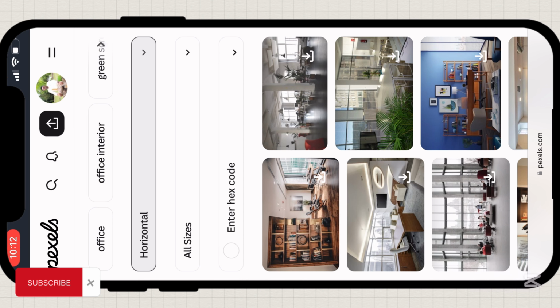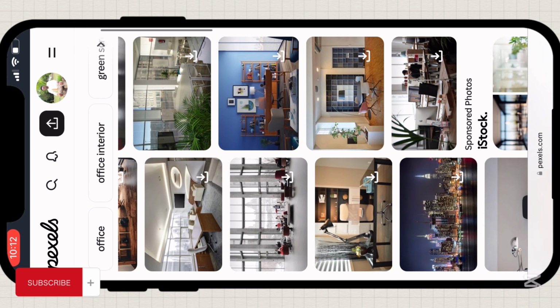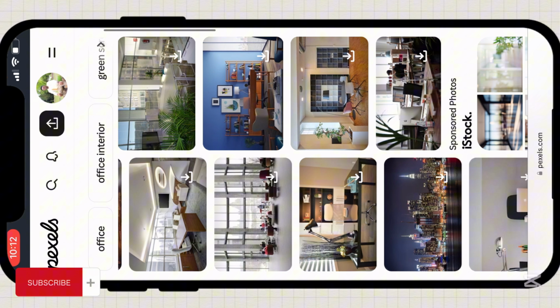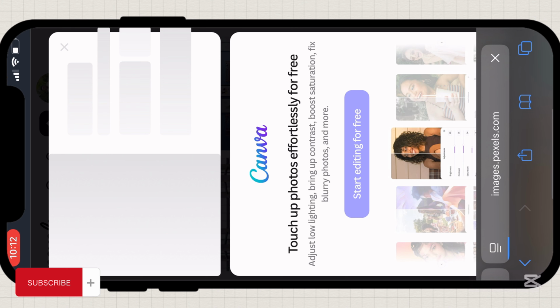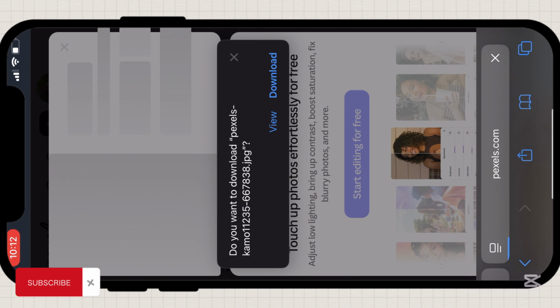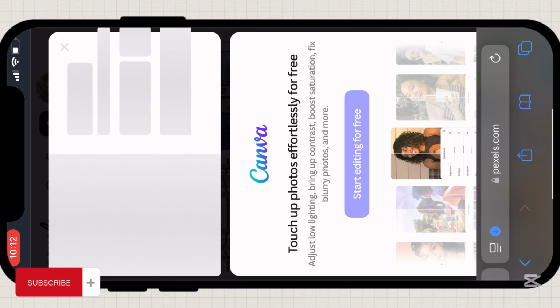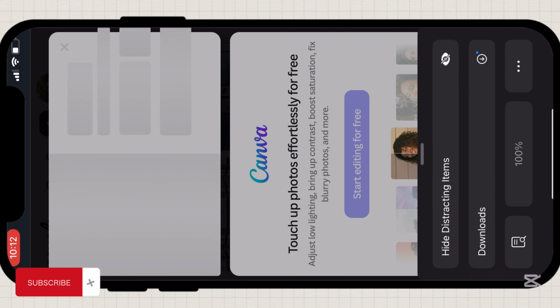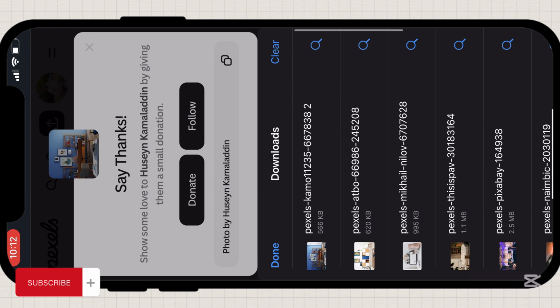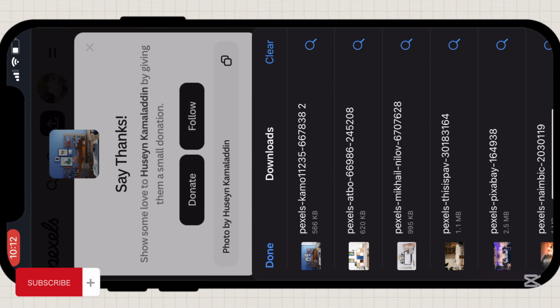Okay, so now you go through the list, and what you do basically is to click on download. So I've seen a beautiful one up here, so I can click on download straight up, then wait for it to download. Once it downloads, you can now click on the download list to view if it's completely downloaded. So yeah, it's up there, so you can see other backgrounds I've downloaded to be used in videos.